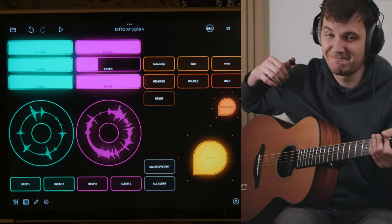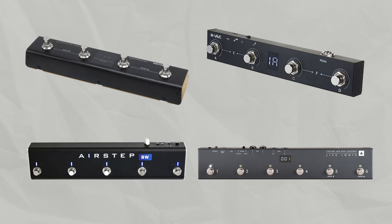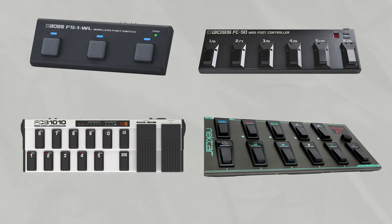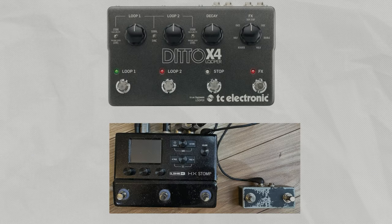To be honest, one thing I really didn't like about Ditto X4 is that I was stuck with those four foot switches and they work like they work and that's it. With Loopy Pro I could use a MIDI foot controller with a lot of foot switches and assign each of them to any action here. For example, I've got an extra foot switch and I'd like to use it to stop the first loop immediately. Without any quantization.